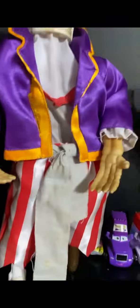This one is pretty cool as well, but it doesn't have the tag. This was made around 2002 or 2004, somewhere around there. The rubber face went from 1999 to 2000. And then here's the chubby skeleton.